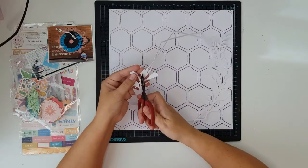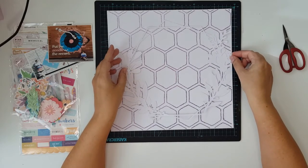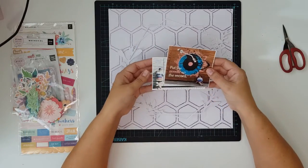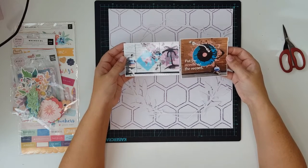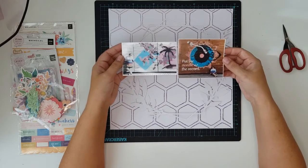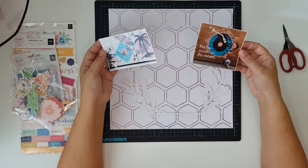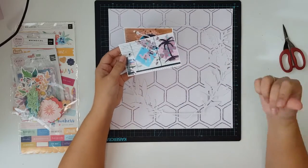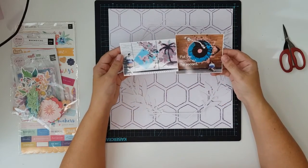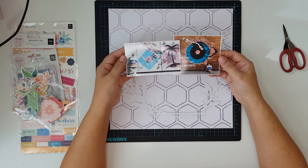Anyway. Okay, so my theme for this week is thankful. And last week I did a layout also to do with being thankful, and as I said last week, we don't celebrate Thanksgiving, but I have a lot to be thankful for in any case. So I've got these two photos of myself, and I want to be celebrating myself a little bit in this layout, and that's kind of what I've been doing with my whimsical collection. I've been using it just to scrap myself, and I'm not used to scrapping myself, and I've been doing that lately, and I think it's awesome if you scrap yourself.